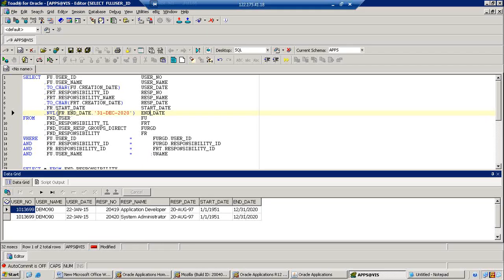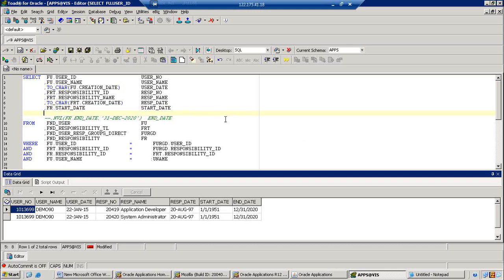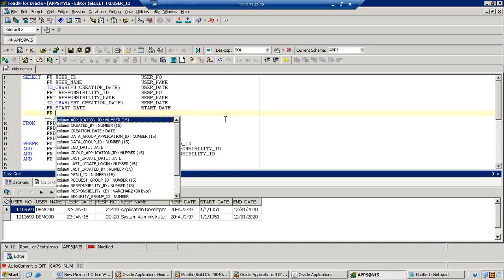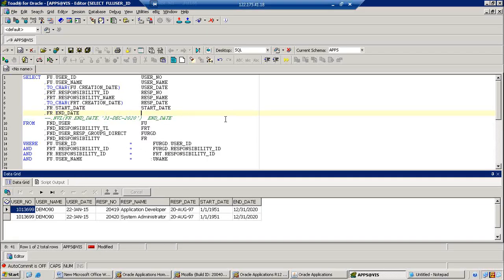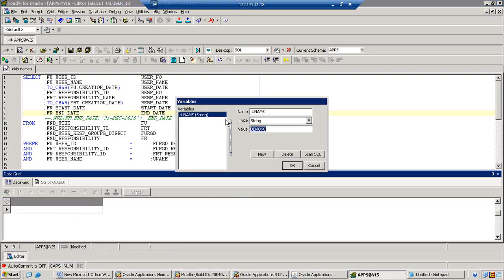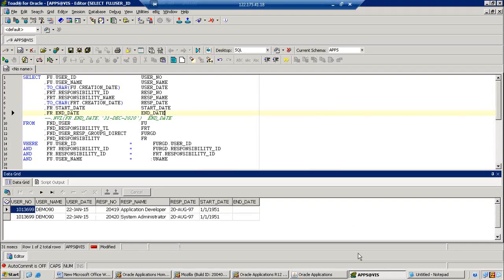NVL2 means a special case where you want to replace the existing one. One second. You can put it as a comment and use the FURGD dot end date. So it is not reflected here.